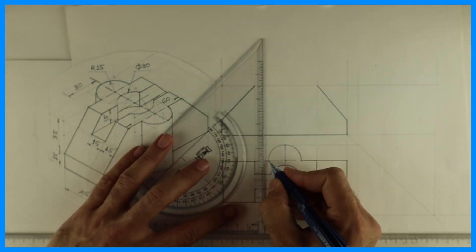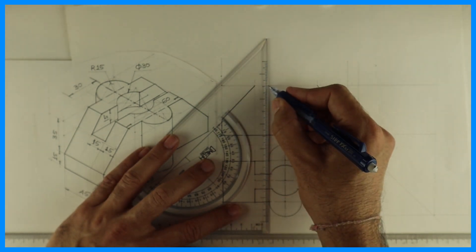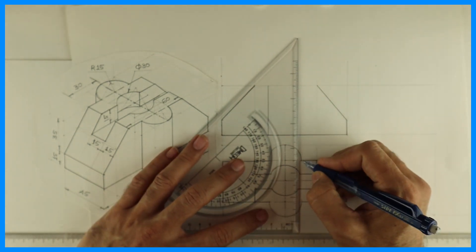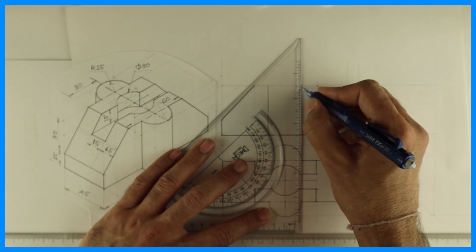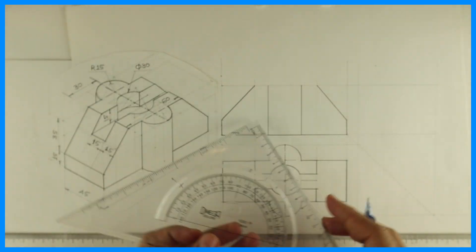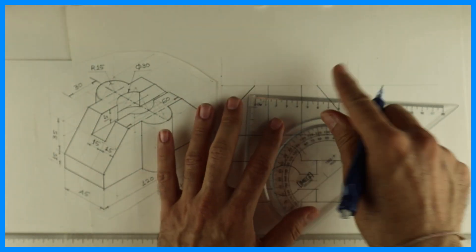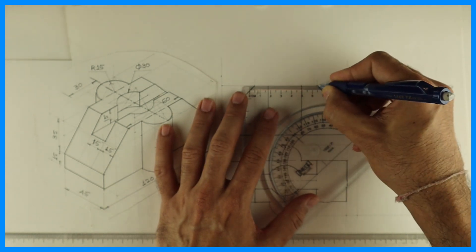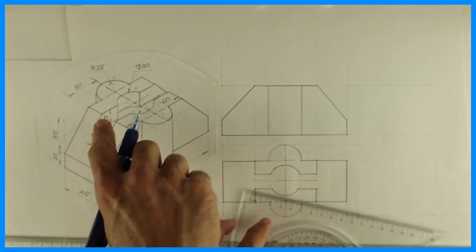After that we'll project this. After that we'll project this, and this. Then we can draw horizontal line. See this.